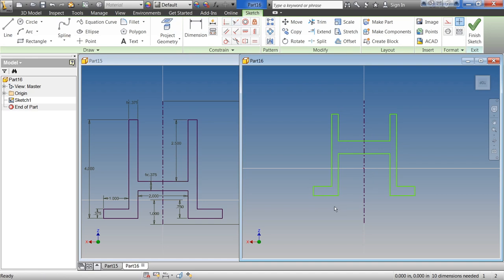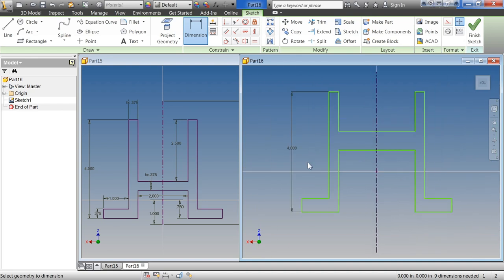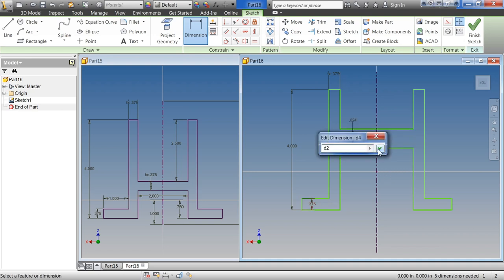So now I'm going to start adding dimensional constraints. As I just said, the rule of thumb with any kind of constraint is do the largest one first. So we're going to say this part's 4 inches tall. And we're going to zoom out so we can see it. We're going to say that this leg is 0.375. And then we're going to say that this leg up here is equal to the bottom leg. All I have to do is select that dimension, and that'll be 0.375 as well. Select the center bar. So now they're all 0.375.